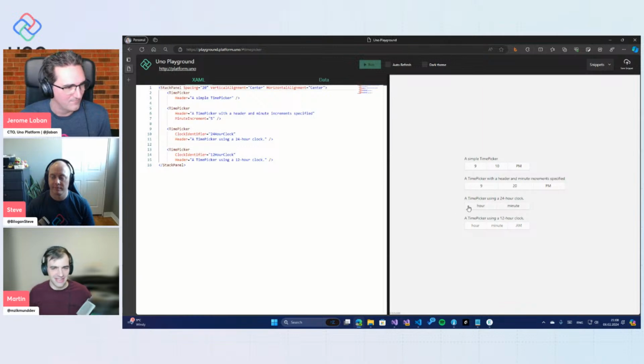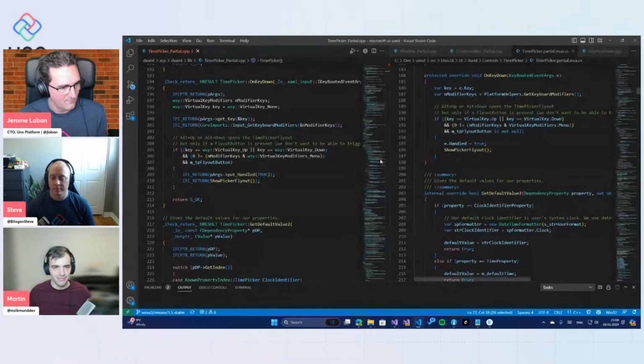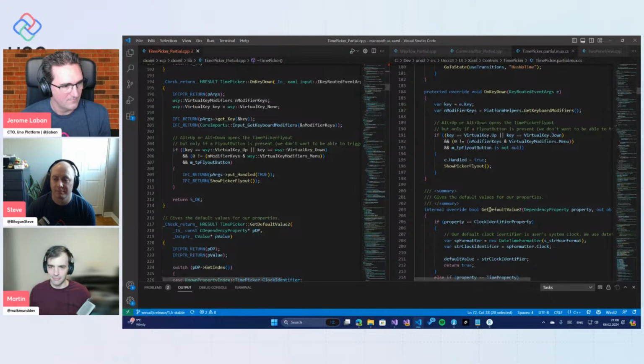So that's pretty great. And as I mentioned, because it's based on Microsoft's implementation, we were able to take the whole implementation from them and port it from C++ to C#. So I can actually show you this. I have the TimePicker from Microsoft's code base in C++. So this is the C++ version. And what we did is with a semi-automated process, we translated that into C#, which is on the right.